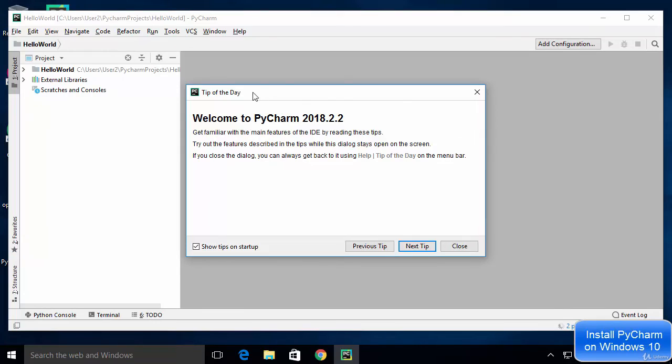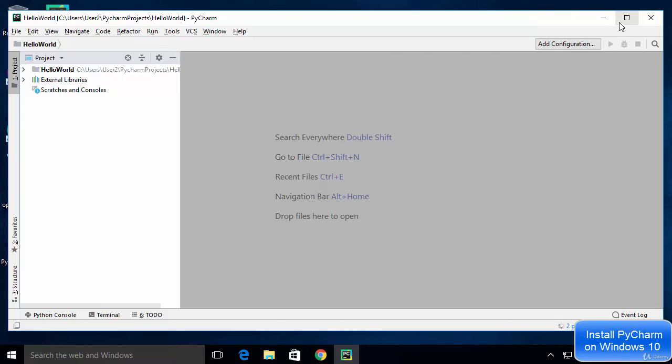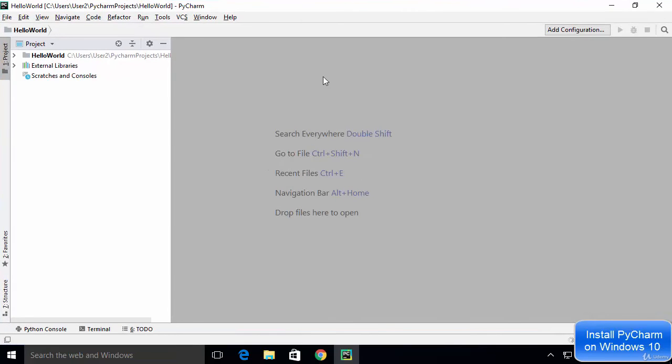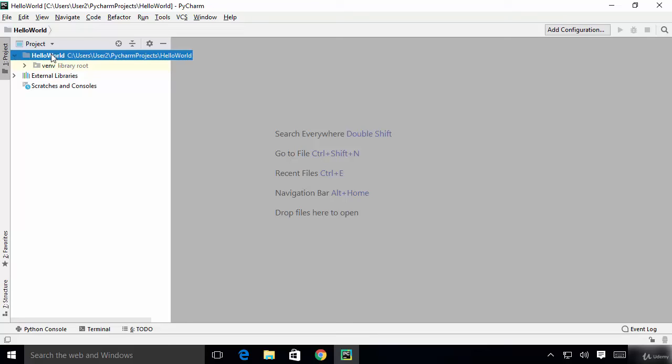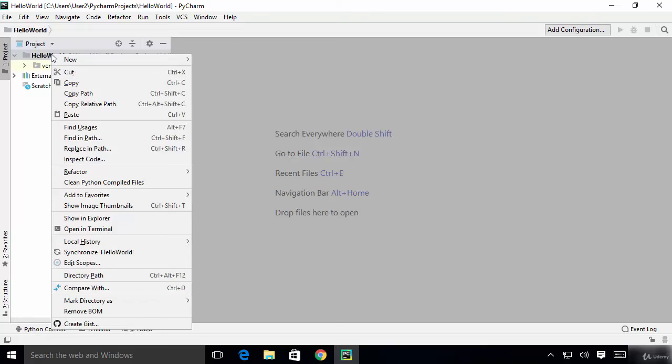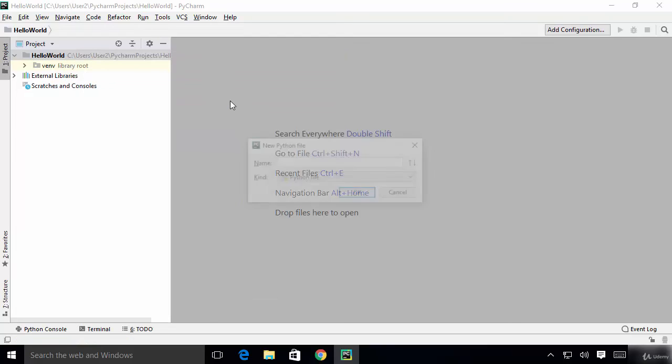So you can see the first thing you will see here is tip of the day. I'm going to just close this tip of the day, and I'm going to maximize my IDE window. And you can see our project is shown on the left hand side. So let's create a Python file, and we are going to just run some code using this Python file. So we need to just right click on our project and then click on new, and then choose a Python file from here.